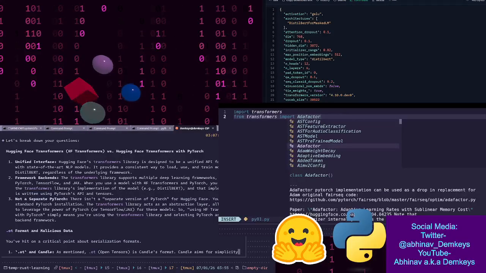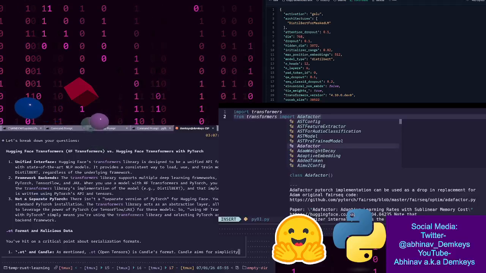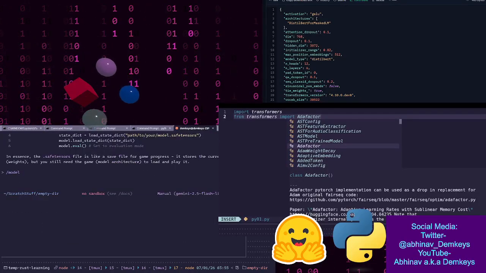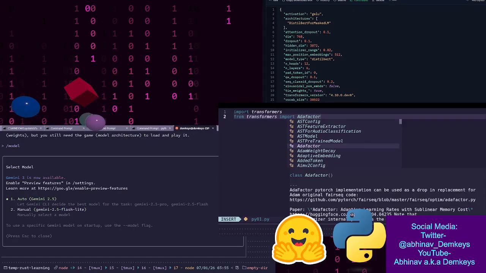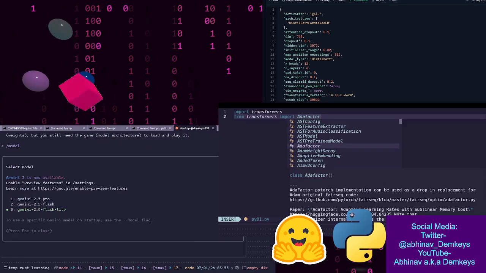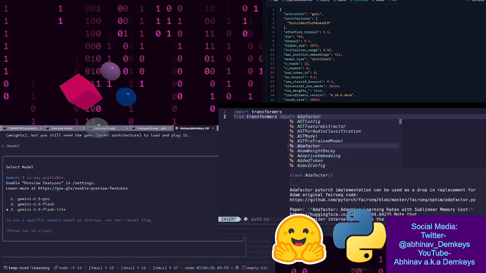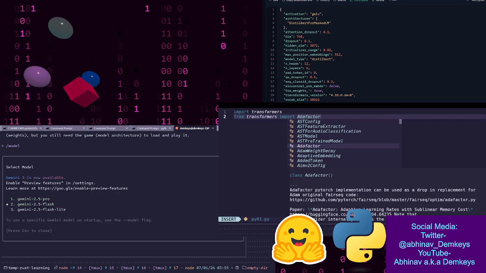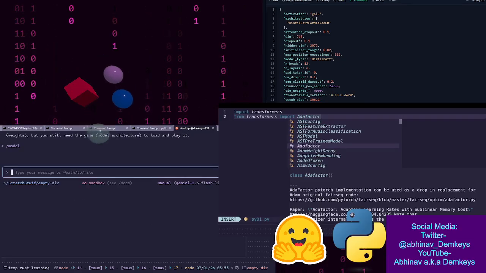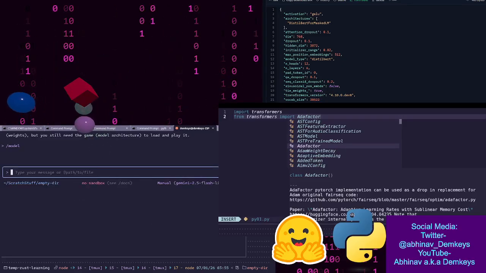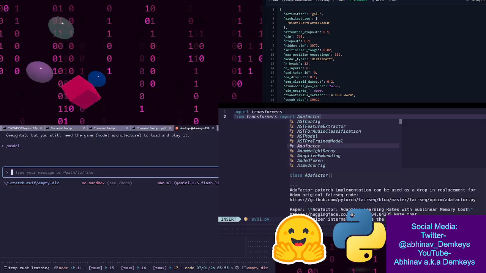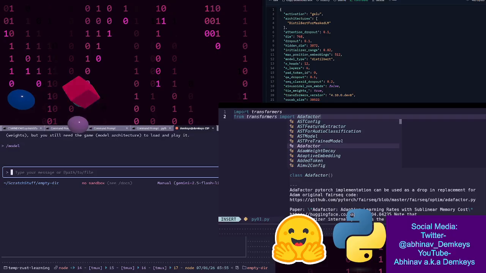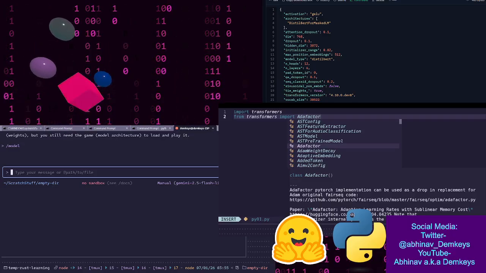Hold on, I can show the list. Where is it? Yeah, if you look here, there's three choices: Gemini 2.5 Flash Lite, Gemini 2.5 Flash, and Gemini 2.5 Pro. There are other models that you can use through the Gemini API. You just can't use them through Gemini CLI as far as I've seen. You can use them through the API.